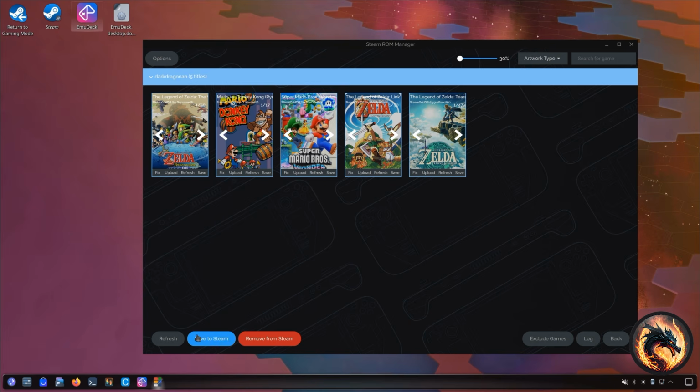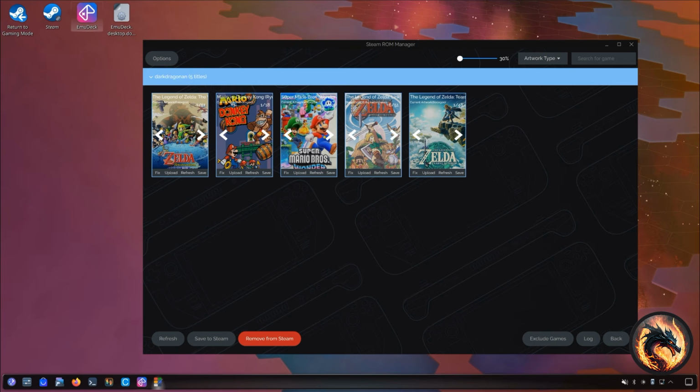And what we want to do, we want to save it to Steam. Let it do its thing. And if you want to exclude a specific game, you can go here to exclude. There is going to be a little arrow here. If for some reason the artwork that you're seeing doesn't work for you, you want to change it. But because we have a Steam Grid DB, you can make those changes there.